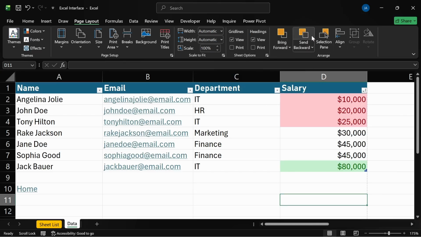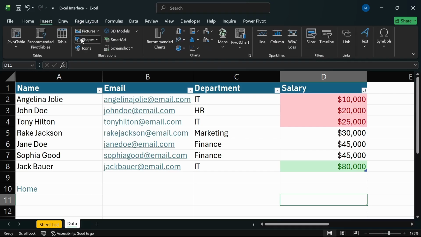So now this under the arrange section, on the arrange group of options, they are quite powerful, they're quite useful. They're very useful when you have shapes in your sheets. Say you're building a dashboard or you're bringing a shape, and then automatically the latest one you bring stays on the top, right? The latest one you bring stays on the top. So let me show you that quickly.